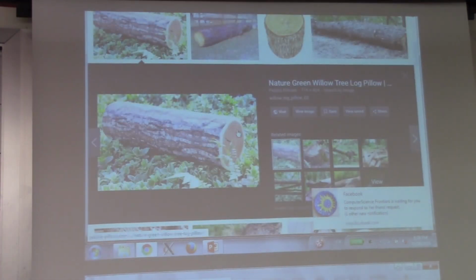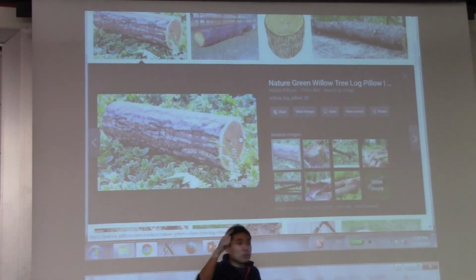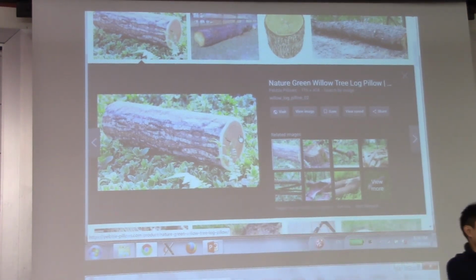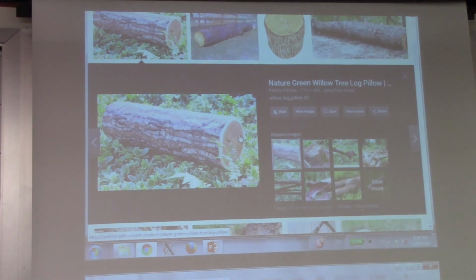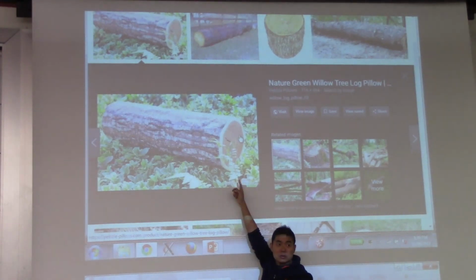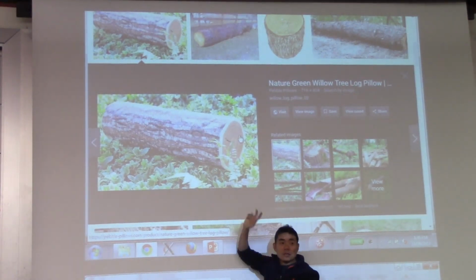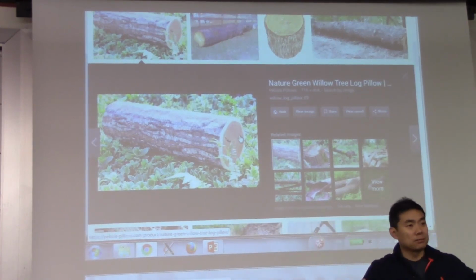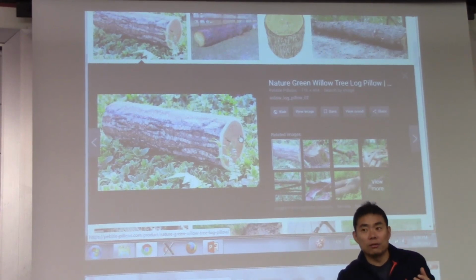So you see this is what we call the log of the tree, right? It documents how a tree evolves over time. Why that? Because initially the stem is the same, right? As the tree grows bigger, it becomes fatter and fatter. And every year or every few years, the radius of the tree grows a little bit bigger, and it leaves behind these circles. One round of circle after another round of circle, right? So by looking at this, you can tell how a tree grows to its current state. It documents the history of the tree.